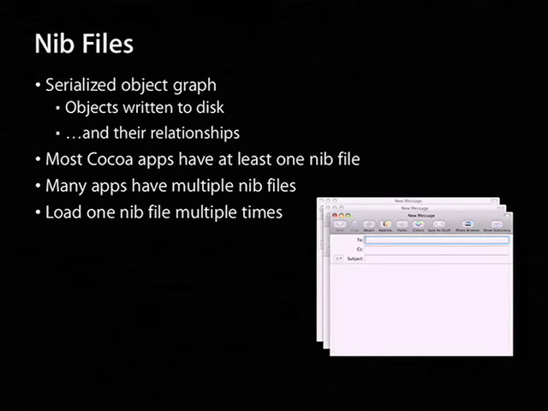Interface Builder, if you're not sure, is a tool that operates on what are called nib files. A nib file is just a serialized object graph. It contains windows and views that have been serialized to a binary format and stored on disk. It also contains your own objects and the relationships between the objects. Most Cocoa applications have at least one nib, which will typically contain the main menu and perhaps other windows. Most also have multiple nibs, often as many as one nib per window. And you can load a single nib file multiple times. Here we have three Mail windows, and the way we've achieved this is by loading the nib containing the window three times.